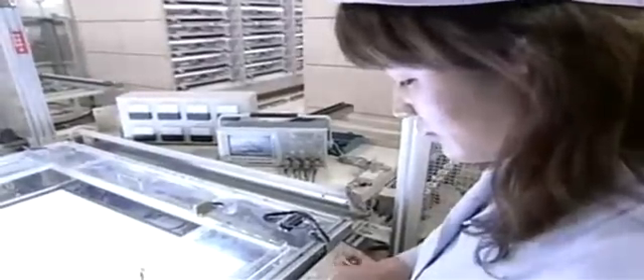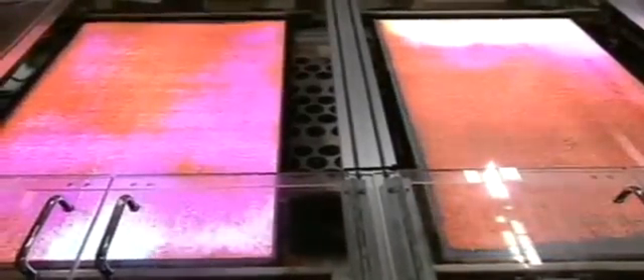All that's needed to make the plasma do its stuff is the flick of a switch. This technician is creating a kind of electric storm right in front of our eyes. As an electrical charge surges around the components, the screens burst into life and the plasma TV is born. This explosion of coloured light shows the phosphors and the plasma are working. Now it's the job of the electrical circuits to combine the right cells to produce the right colours. Plasma can identify a million colours — more colours than a human eye can recognise.